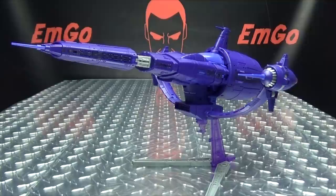Moving right along, here we have Purple Potato, however you want to pronounce it. But yes, this is Lemon Tree's take on Shockwave. Lemon Tree came up with the insane yet genius idea to have Shockwave transform into the Decepticon ship from the 1986 movie. This is crazy and genius, and I love it. And I think this is very well executed, in my opinion.